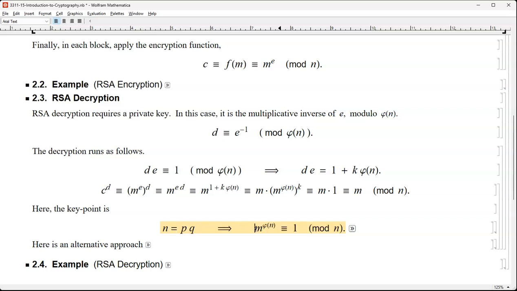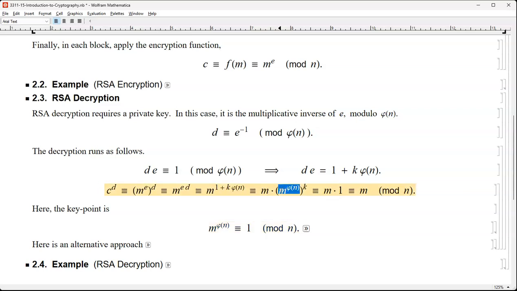So we don't need lengthy explanation. We already talked about the multiplicative property of phi. So p minus 1 times q minus 1 is in fact phi of n. So it works out. It's Euler-Fermat theorem. This one is just 1. So 1 to the k power, we have just 1. What do you get in the end? Just m.